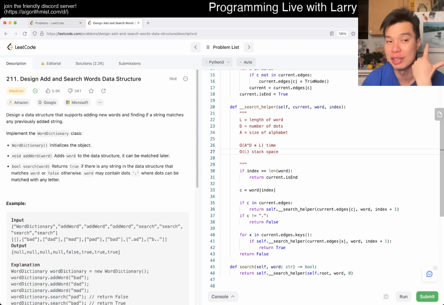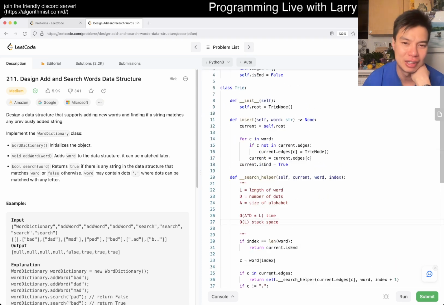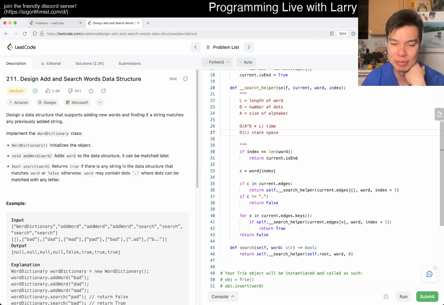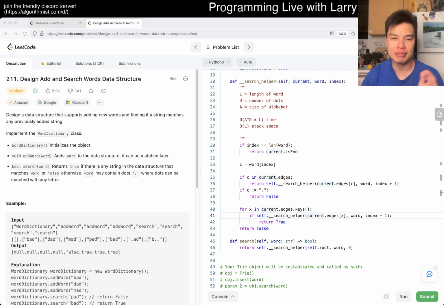But yeah, that's all I have for this one. Like I said in the other video when we first did it, tries come up all the time on Leetcode, so definitely be familiar with it. Play around with it, really understand it. In this case, it is very tricky, but basically we're doing an exhaustive search. I don't know that I explained it that much on this one. But basically, if it is in the current edges, then we just go to the next index. Otherwise, if it is a dot, then we brute force matching any one character and try to see if any of them return true. So that's basically the idea. Yeah, that's all I have for this one.